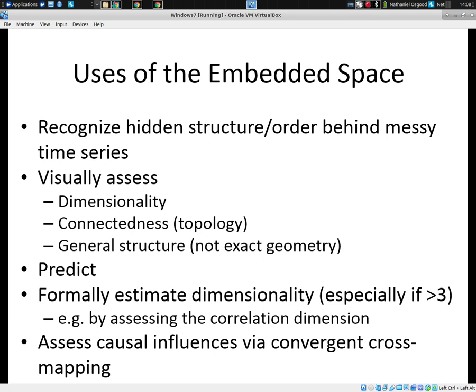Another thing that we can do that actually drove us in this direction is to use this to assess dimensionality of a system. So you may recall that I talked about this idea that we could use this method of assessing dimensionality that I described on this floor two times ago. And it involved seeing how the number or the fraction of points enclosed in a given ball of radius r scales as r rises. Remember that?